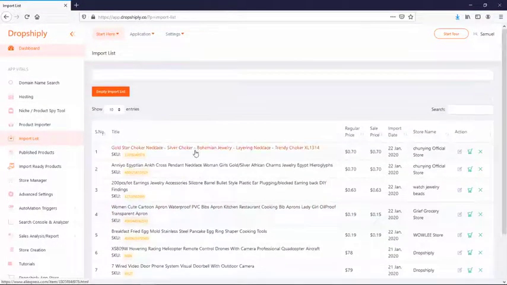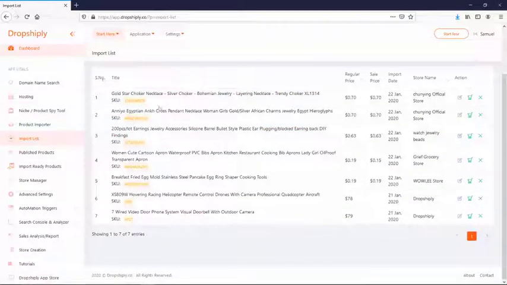There's a ton of products right here that I have imported. See these 2 that I recently imported. There are also other products that I have imported, but these ones are actually pretty good. You can see the price, the import date, and also the store name from AliExpress. So this is pretty cool. You can edit all your listings, you can publish to your store. This is publish, this is edit, and this is delete products.